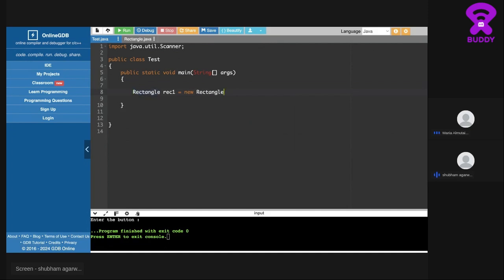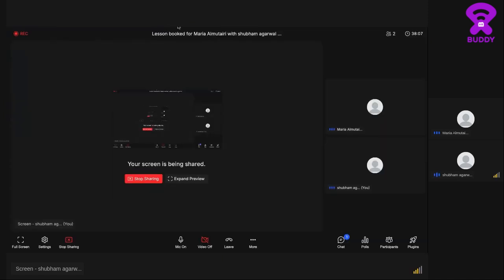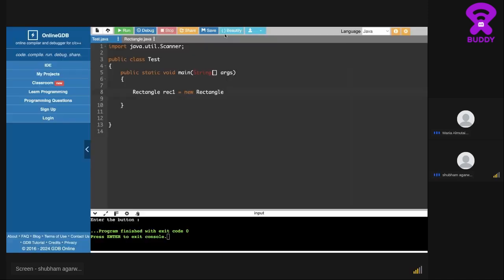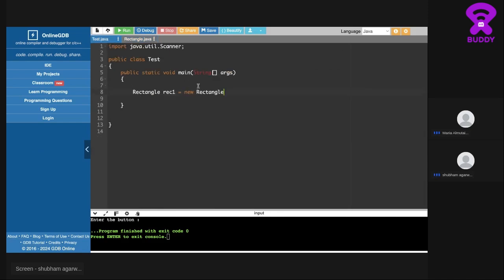In the question they are saying you have to create a rectangle with width 4 and height 40. So which constructor will you use? This one, or this one? The second one. Yes. So here you will pass 4 comma 40.